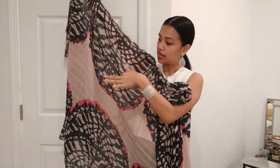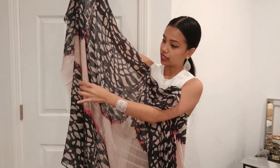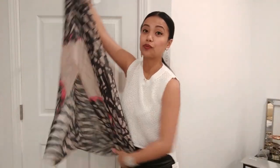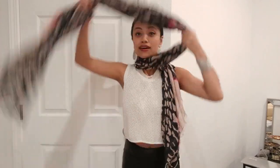So it mirrors each other. It's in this really gorgeous navy and then a pop of bright pink. And then this is kind of like a blush beige color in the middle, but it has that same scalloped edge, the same detail of the lace, and it's so pretty. It wears so beautifully. I didn't think to get this one either, but now I really, really want it also. It's such a good colorway that it looks already so good with my outfit, with a black and white outfit. Even though this is navy, it's definitely like a neutral. And then you just have that fun little pop of bright pink.